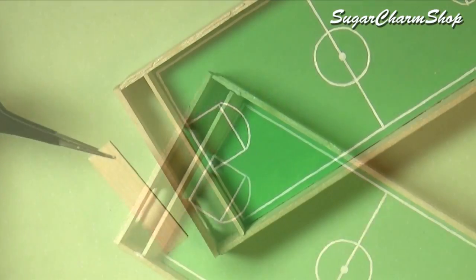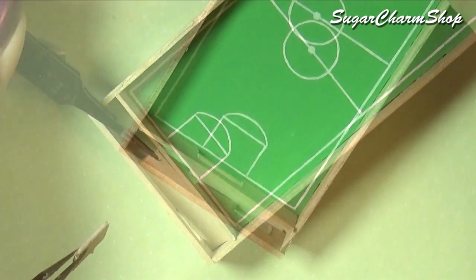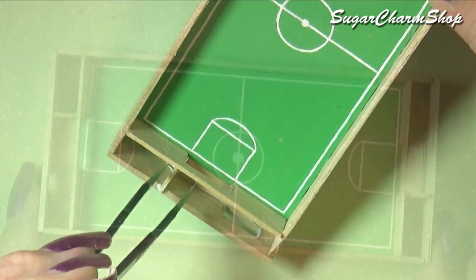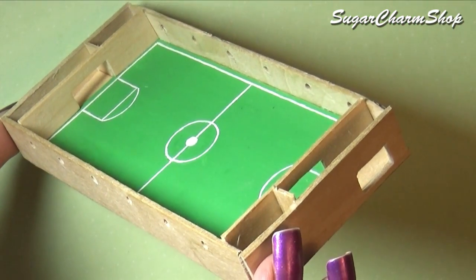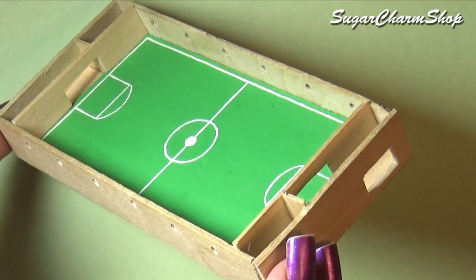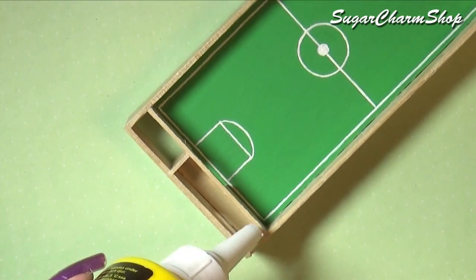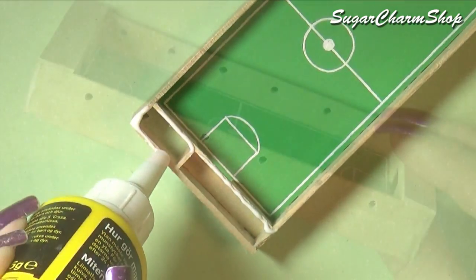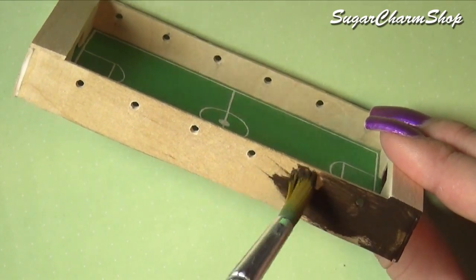The third piece you're going to need is going to act like a slide, so you want to attach this slightly slanted. And the fourth piece is just to stop the ball from going in the wrong direction. Add a fifth piece on top and then paint it. I chose to paint it brown on the outside and blue on the inside, but obviously you can choose whichever color you want.